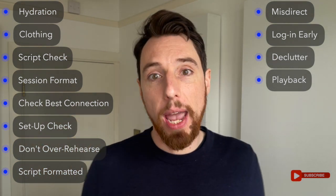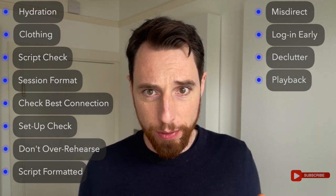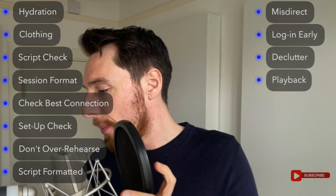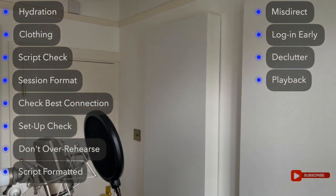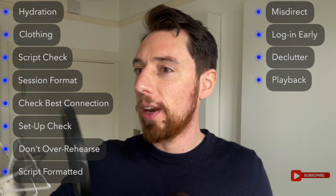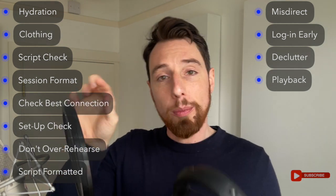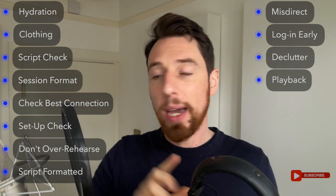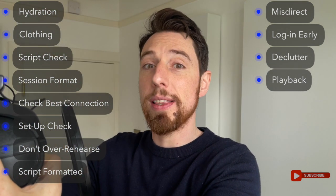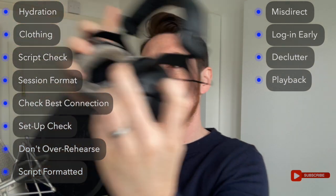However, there is an improvised solution to it if you don't want to mess around with virtual cables, and that's literally by getting your microphone and then, when you want to play back an actual session, excuse me as this falls over, when you actually want to play back a session, put the marker back, press play, and then literally put your headphones, which will be playing the sound, over your microphone, if you can see it there, like that.